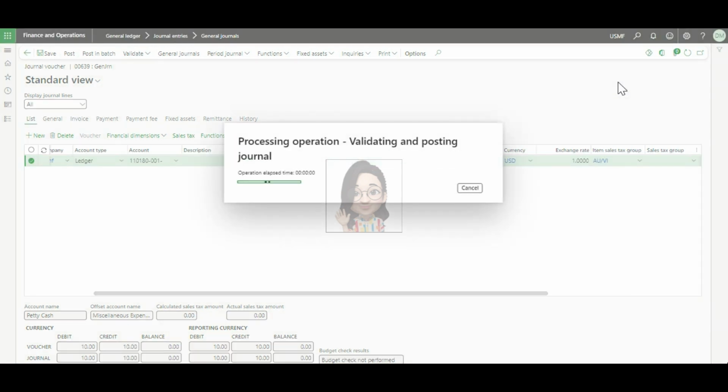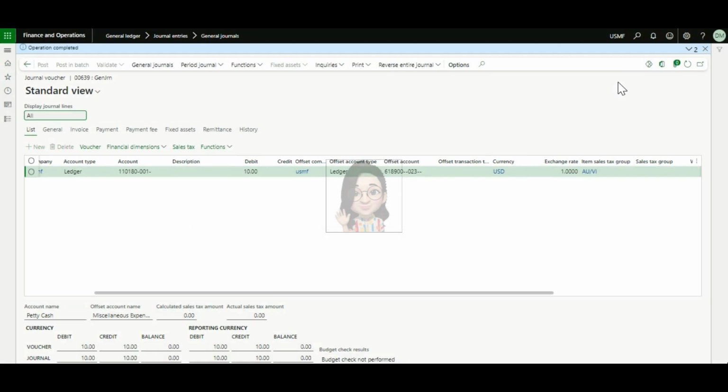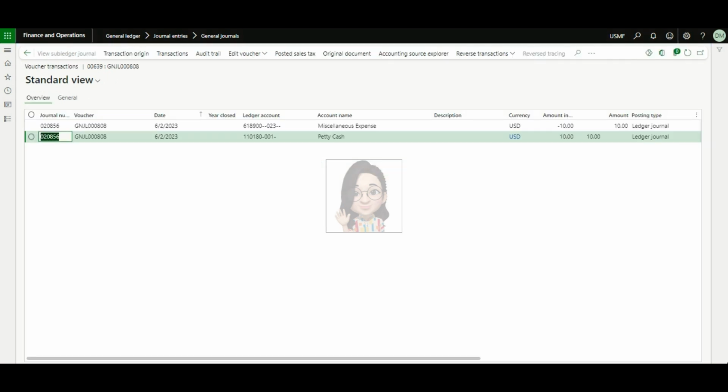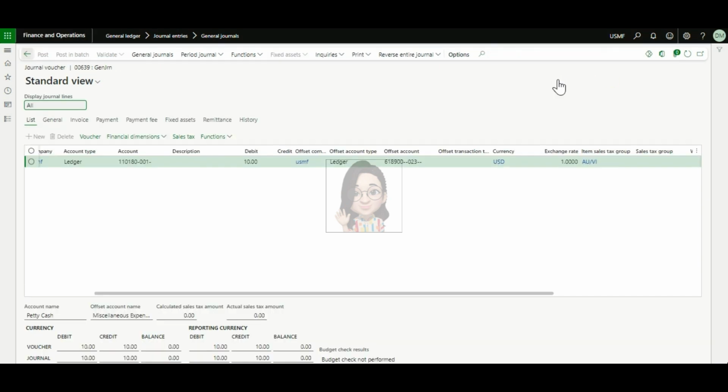And later on, as part of our Neophyte series, we'll cover how to create a general journal and what we need to consider when we are doing a general journal. But piece by piece, we'll discuss it in our Neophyte series. So we go on to the voucher, and since our account structure allows this combination, we're able to post our general journal with this combination.